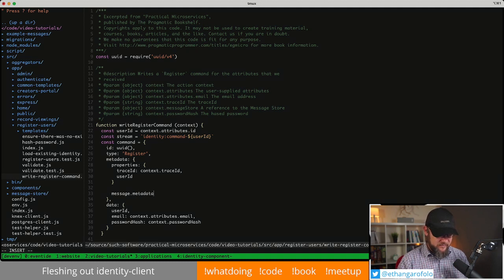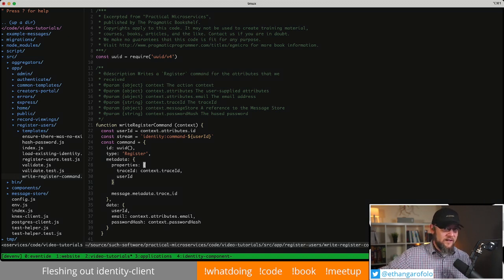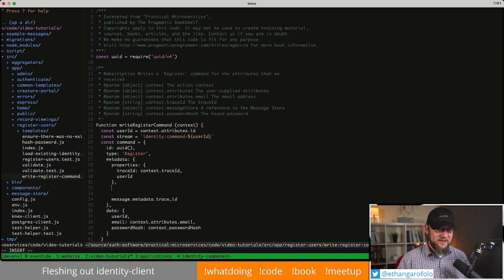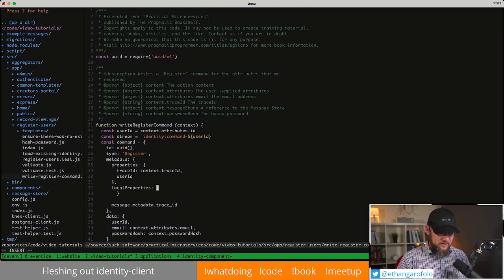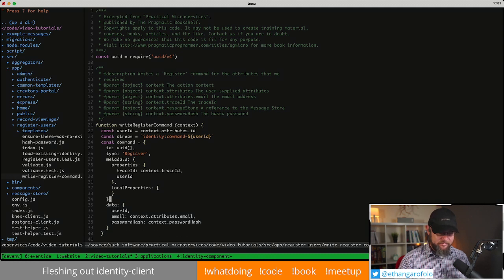Yeah, basically, if you want to have your own properties introduced into the metadata that are persisted on the message chain every time follow is called, you put those under properties in metadata rather than at the root. If you had some custom metadata properties that you didn't want persisted with every call to follow, that would be local properties. So that would let you save some custom metadata on a message that won't get followed down to subsequent messages.